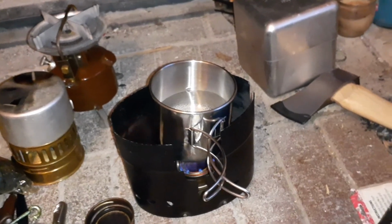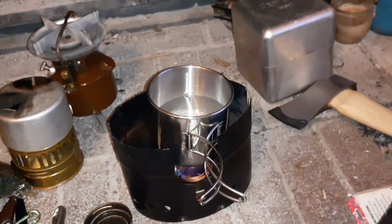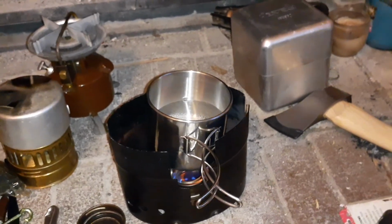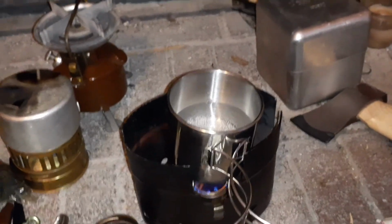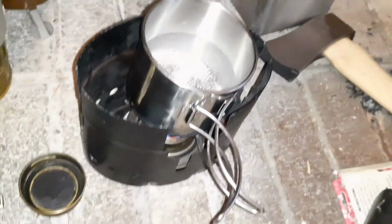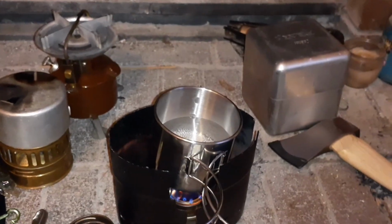And that alcohol has been in there probably 30 years. So with alcohol stoves, fuel storage is something you don't have to worry about. And if you spill alcohol, it's not like spilling gasoline on yourself. It's rubbing alcohol. It's designed to be put on the human body, so it's basically non-toxic fuel. Alcohol has other uses too. You could use it to clean stuff. Couldn't drink it though. Not denatured alcohol. It's not that kind of alcohol.